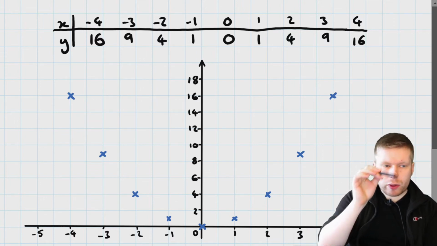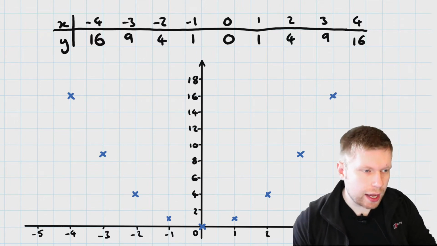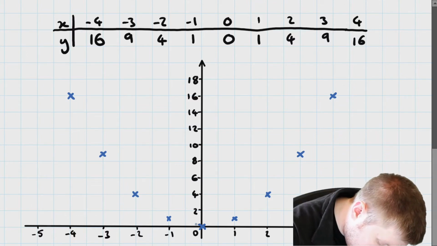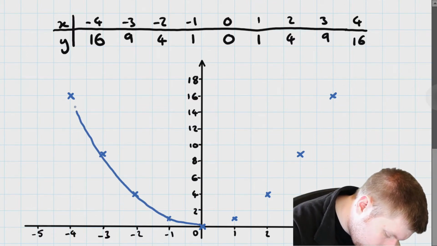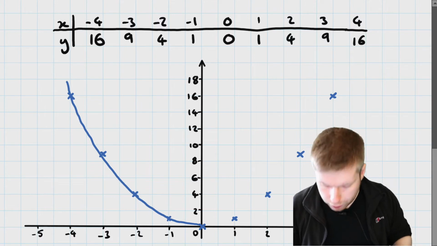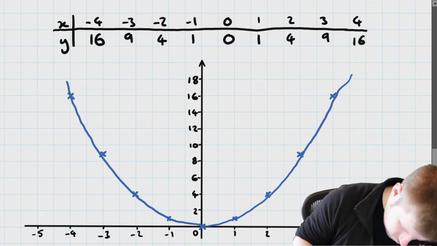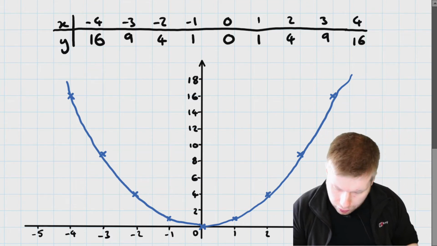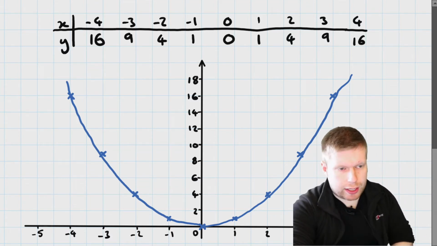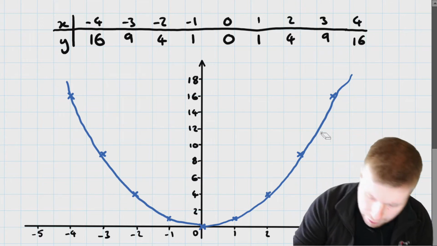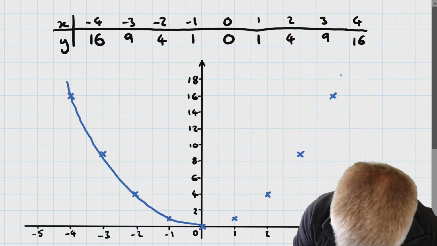Now I'm going to join them together with a nice smooth curve. Okay, so let's see how I can do this. Well, I'm just going to break it up first of all. I'm going to draw that one in first, okay? And then I'm going to draw this one in. So let's see how I can do it on this. Okay, it's not bad. I mean, I've just got it off a little bit there. So let me just redo that side again. Let me just make the paper work for me. So let's try that again, shall we?